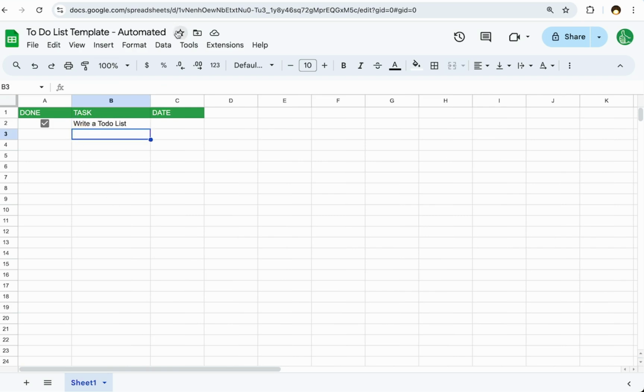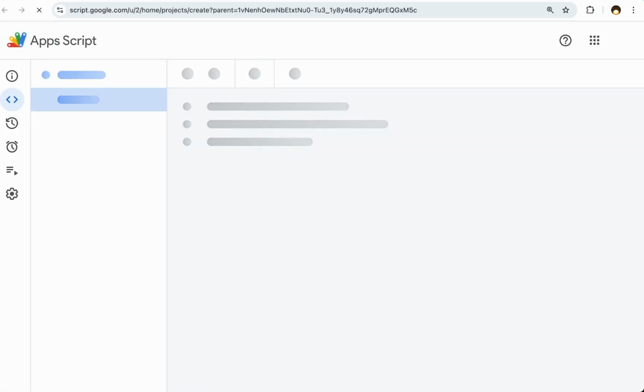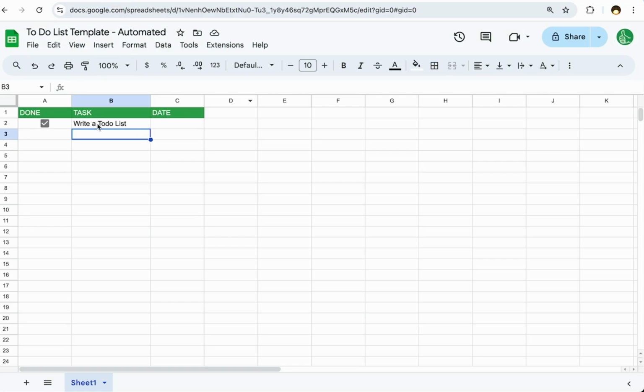So one of the first things we're going to do is open our app script, and we're going to just start automating. We are going to need some on-edit automations. These are automations that happen when we edit something. So if we click, say, this checkbox, we change it from false to true, we want a timestamp. So let's do that first. Then we will automate writing in a task and adding a check.